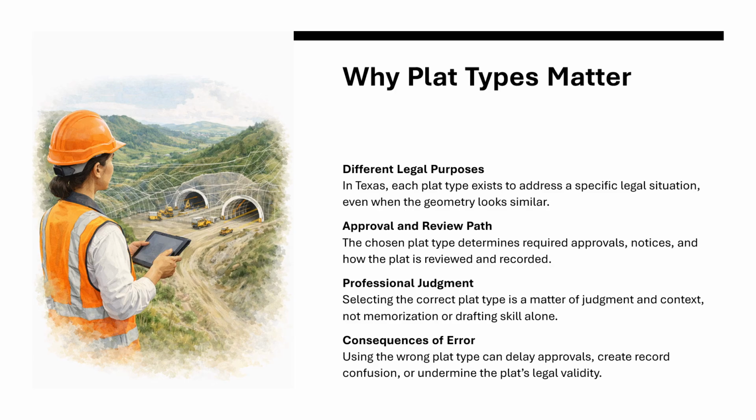Choosing the wrong type can trigger rejected filings, delay approvals, or create confusion in deed and title records that follow the property indefinitely. In the worst cases, it can undermine the legal validity of the plat itself. This is also where the drafter's awareness becomes critical. Clients rarely arrive knowing whether they need a new subdivision plat, a replat, or an amending plat.